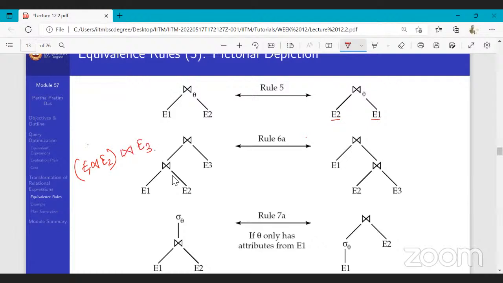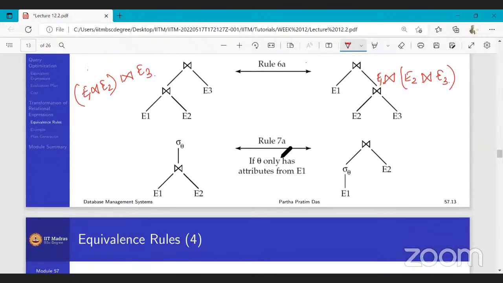Then we perform E3 in a similar way, and we can write it on either side. The main thing to focus on is that E2 and E3 are performed first.